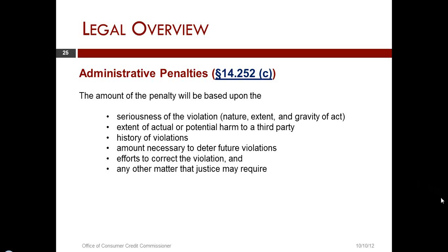This enforcement process — the license denial process — is generally an ongoing process with give and take on both sides. The one area where the agency finds it difficult to give is when there is a clear violation of the statute — specifically Chapter 393, or a specific bright line violation of the Texas Business and Commerce Code on possibly the disposition of collateral.